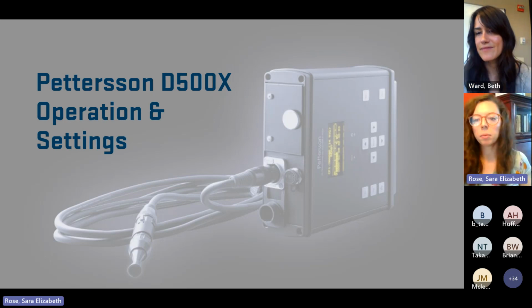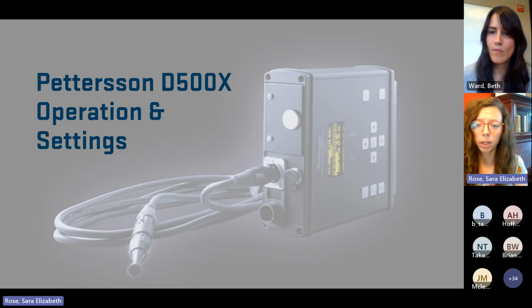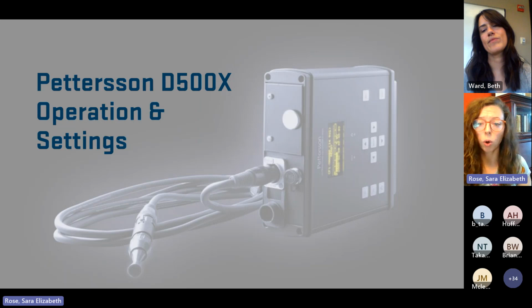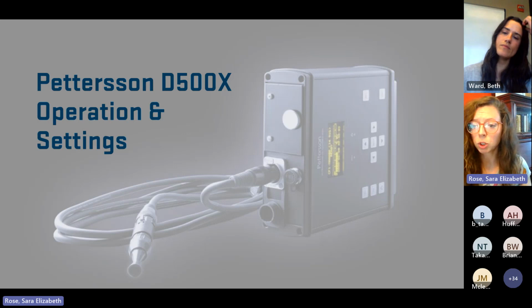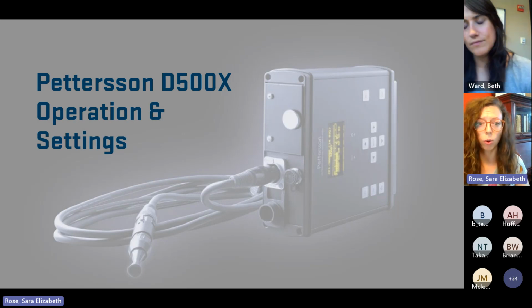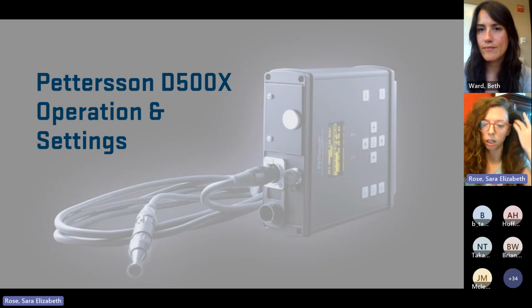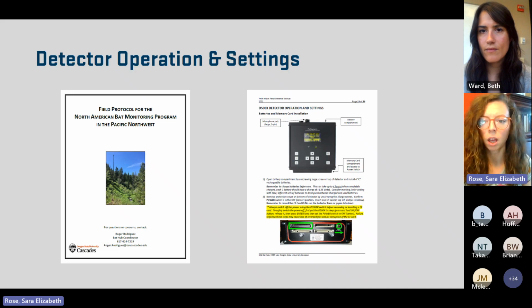All right, so I'm going to show you the basic parts of the detector and run through the steps in operating and setting the detector to record. If you have one handy, it might be a good idea to complete the steps as I go through them, especially if you've never handled a Pedersen before. So in addition to your detector, you would need a CF card and 4 C batteries if you were gonna follow along as we go, but it's certainly not required.